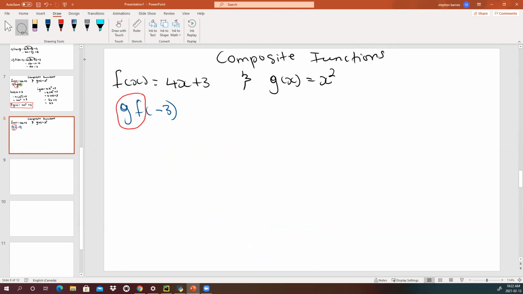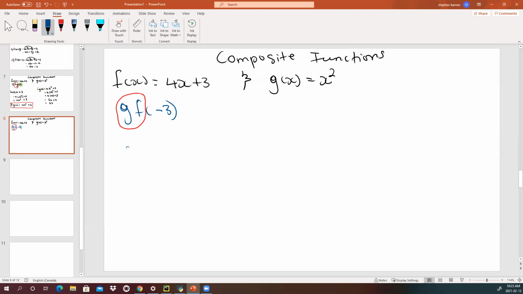All right. So this question is asking us to find g of f of negative 3. I'm working it both ways, but the first way is to find a g of f function. Just like f of x is 4x plus 3 and g of x is x squared, we want to find out what g of f is. When you see it put like g of f, it's like you have the g function and you're putting the f function into it.